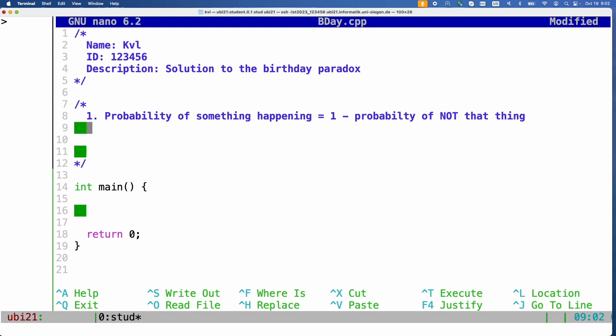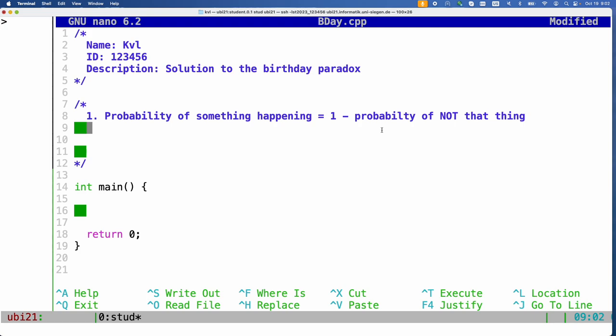But then we can say, what is the probability of not a thing happening? That is probably the opposite of that. It's 99.99999, right? So the likelihood that Angela Merkel is not going to walk through that door any second now is probably very high. That means 0.00001 is the same as 1 minus 0.99999, right? Okay, that is step one that we're going to do, because that makes it easier.